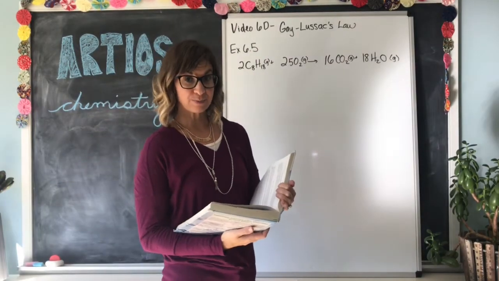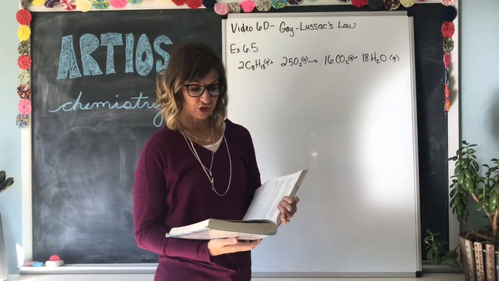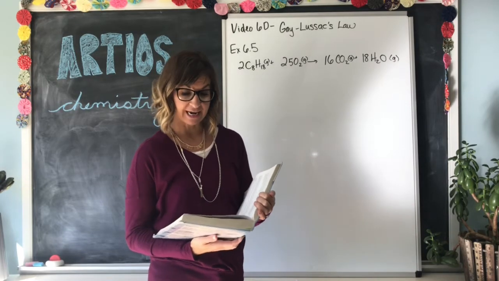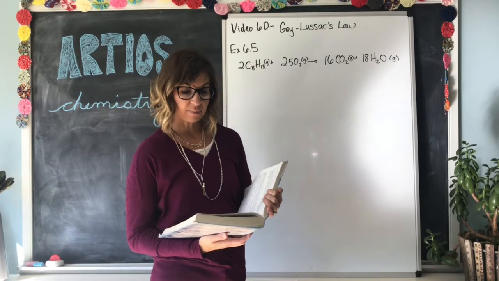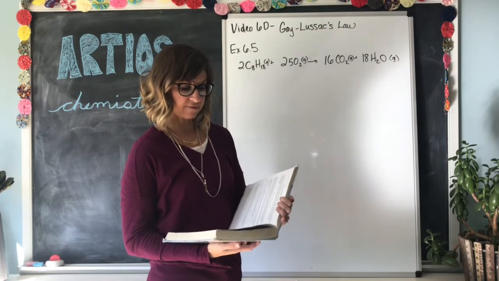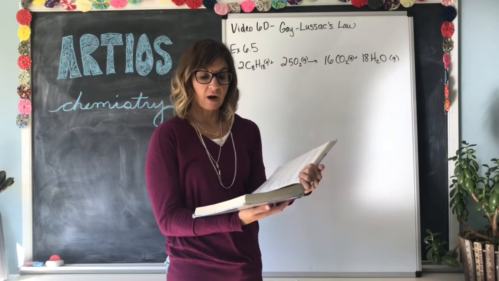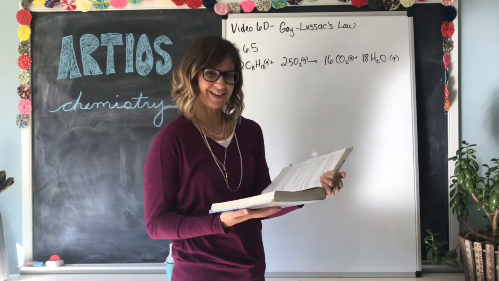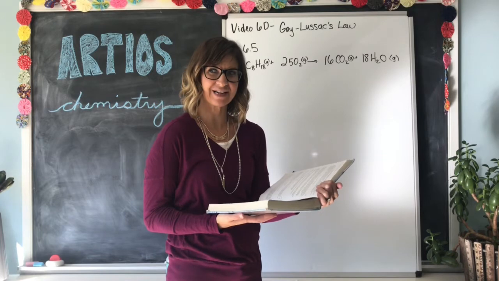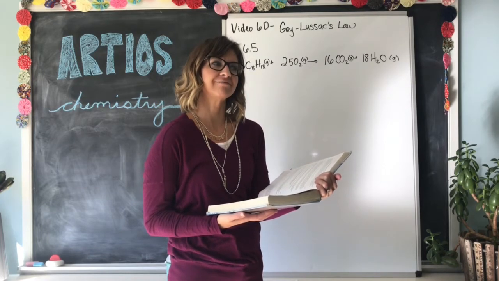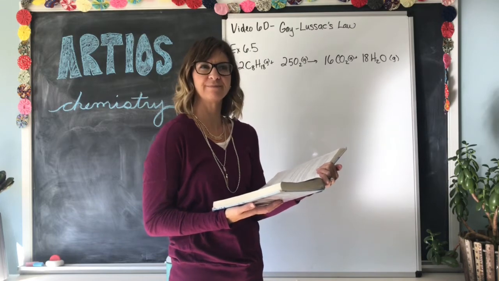All right, example 6.5. An automobile engine burns gaseous octane, C8H18. If an automobile completely combusts 12 liters of gaseous octane in excess oxygen, how many liters of carbon dioxide will be produced? Isn't it cool that we can figure out just how many liters of carbon dioxide is produced in that engine? Let's just ponder that for a moment.